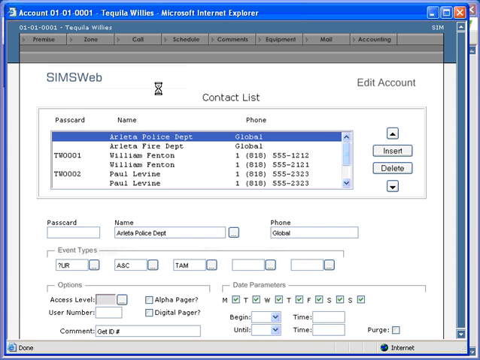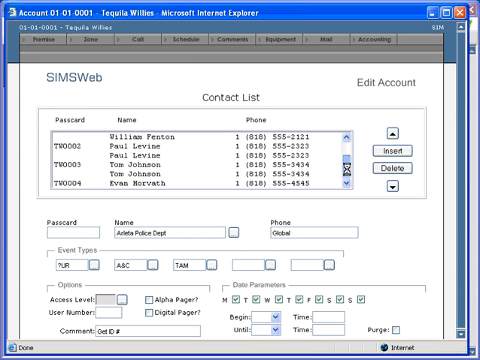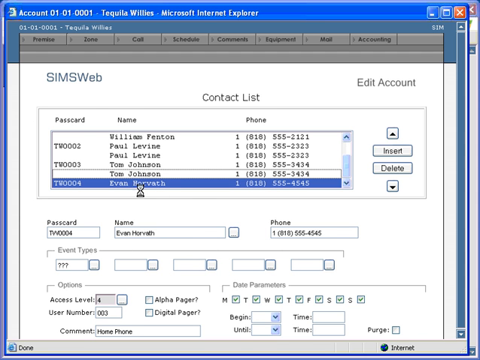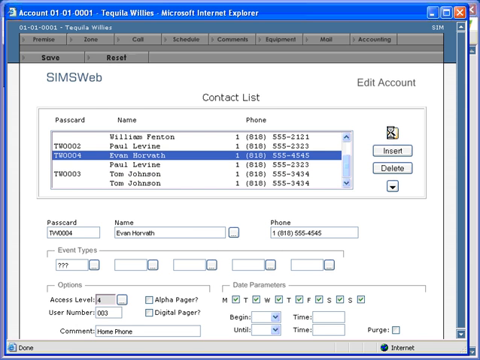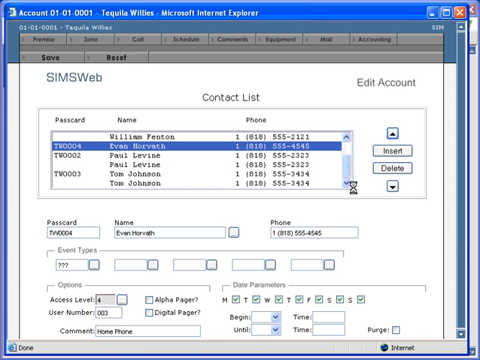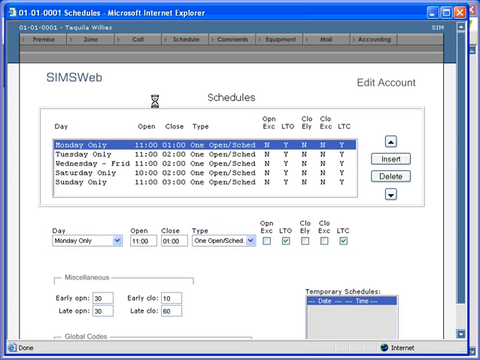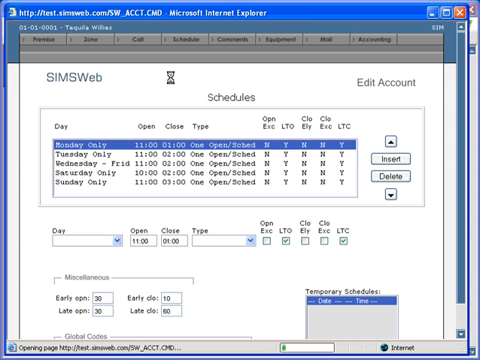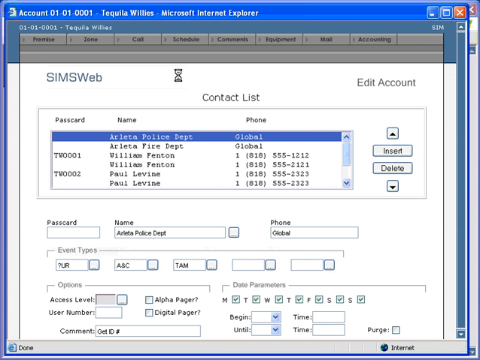On the call list page, we're going to pick up something very nice. A lot of times we get involved in wanting to change the order of the contacts. In this case, if I want to move Evan Horvath up in the contact list, it's accomplished very simply. If I want to move it down, just the opposite direction. In this case now, we're going to go to the schedule page, and it will save that information and now bring up the schedule page. If I go back and visit the call page, then it's put back to the same way it was.